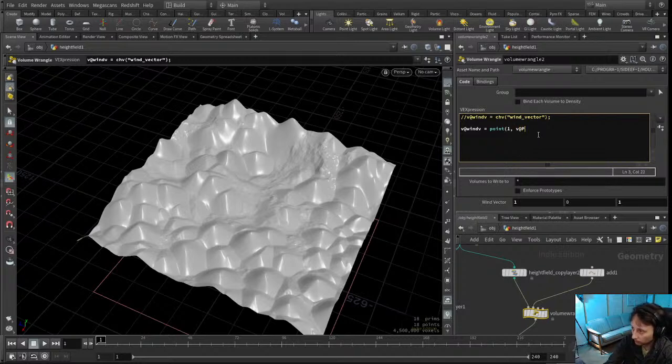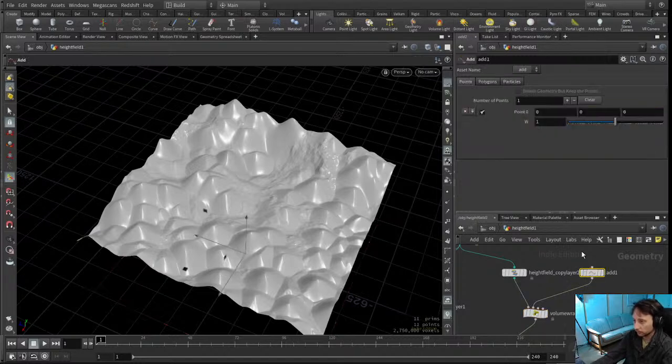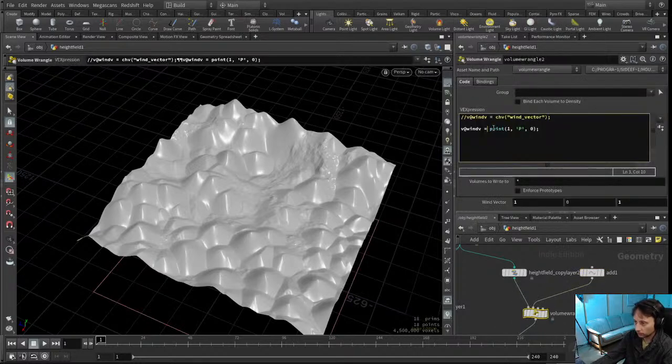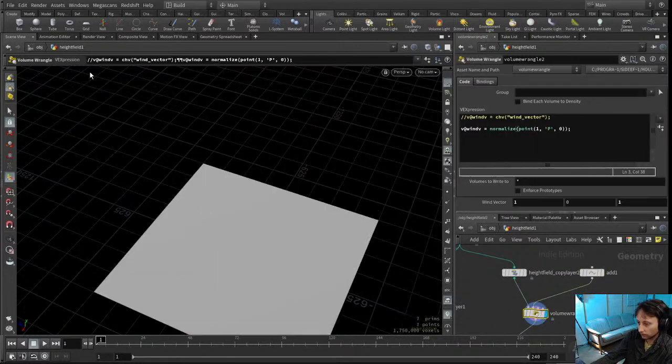Wait, I always forget the syntax of these. So geometry, string attribute, point number. Okay, so I think we want P for position, and then point number 0 because there's just one point. And might as well normalize this. There we go.